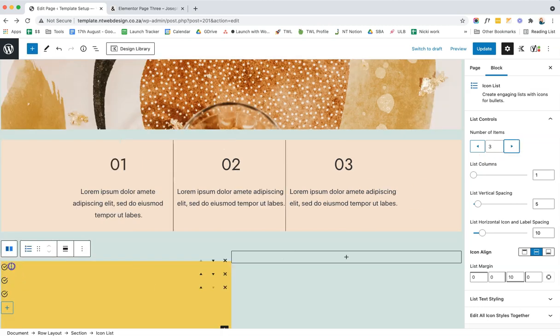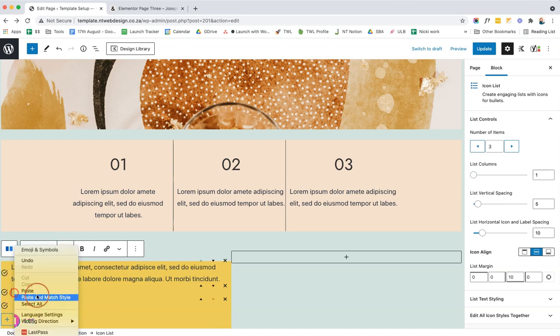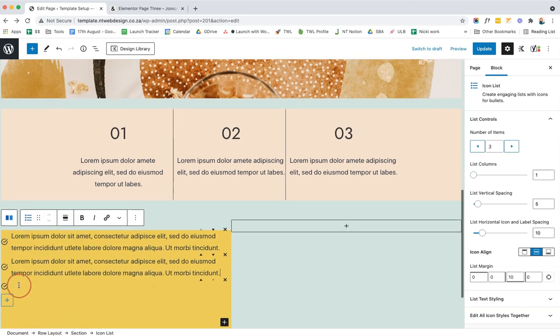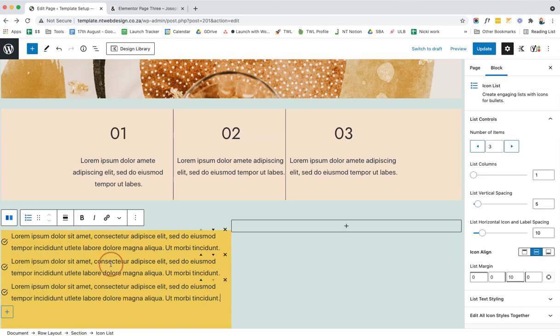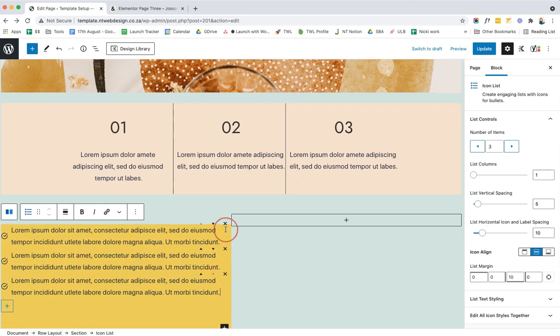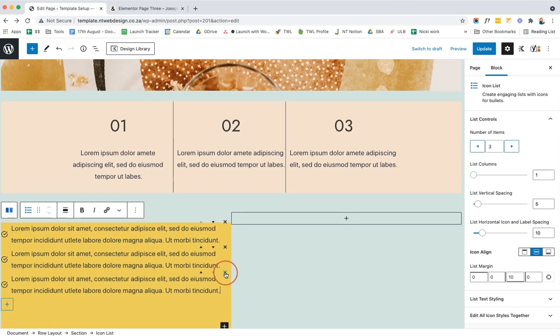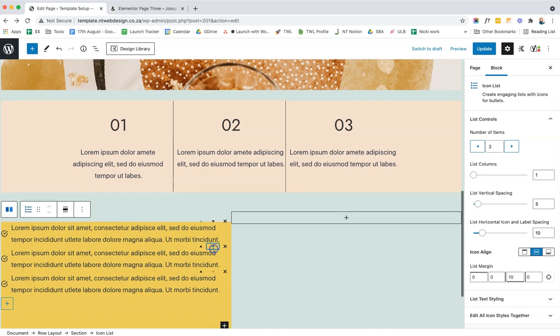So I have 3, and then I can paste in the content. Remember, if you want to delete any of your list items, you can do so here. And if you want to move them around, you can do so by clicking on these little arrows.